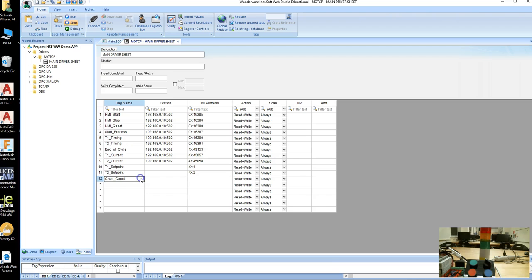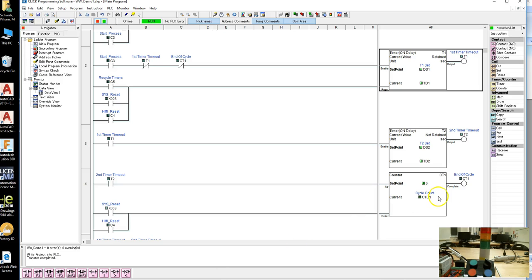Now, for my cycle count, what I need is CTD1. Before we were looking at CT1, which is just the thing that tells me when it's completed its terminal count. So that's a binary. This is an integer.